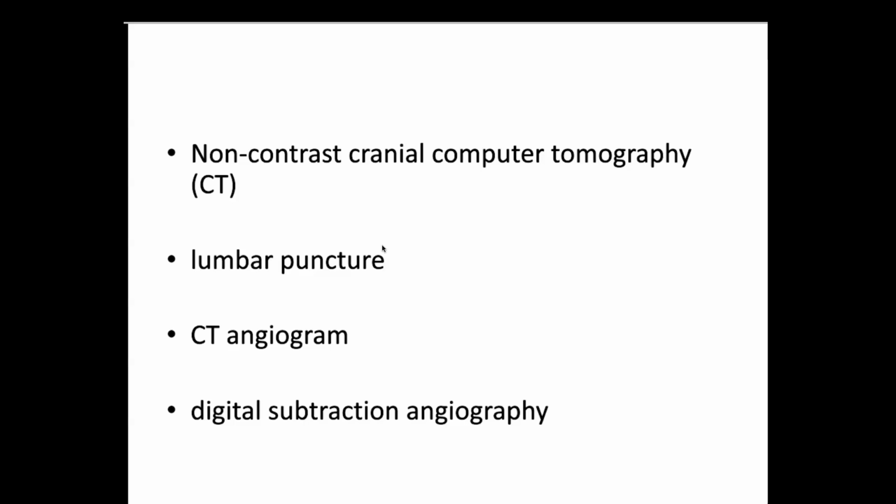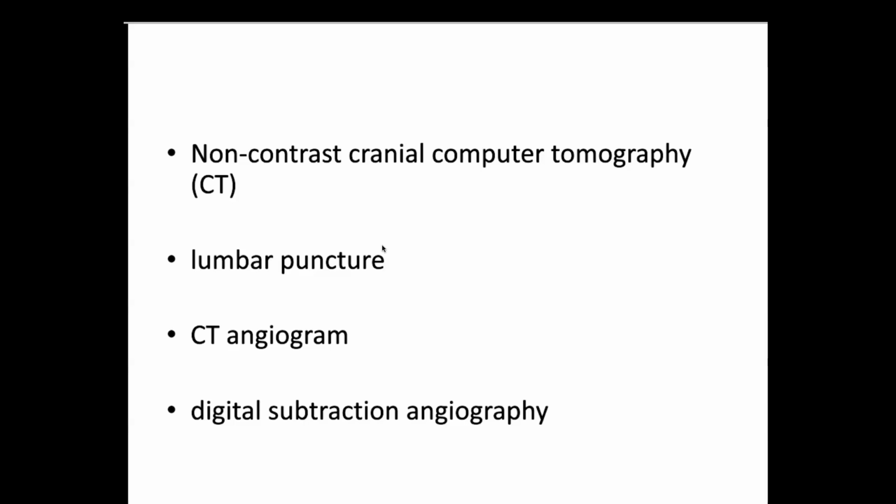Now you did a CT scan or a lumbar puncture and you found out this patient has subarachnoid hemorrhage. What's the next step? As I mentioned to you earlier, the topmost cause of subarachnoid hemorrhage is aneurysm. So you must obtain a CT angiogram after you have done the CT brain to find out the cause of this subarachnoid hemorrhage, which in most cases is an aneurysm within the circle of Willis. And this CT angiogram is going to help you find that aneurysm.